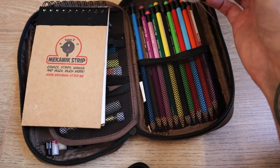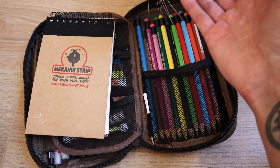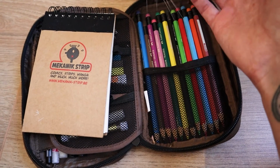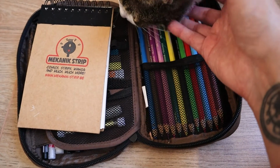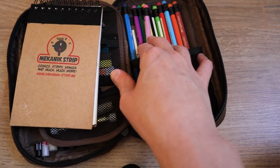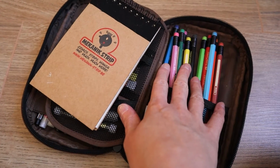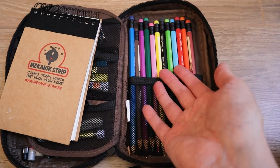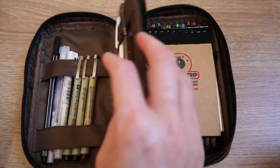But then I saw these and I believe we bought them on bol.com for around 13 euros, but I've seen them online for as low as just under 6 euros on the dreaded Amazon, the Dutch one. I did look into getting the actual Color Erase ones, but they're way, way, way more expensive and I have to buy them on Amazon and I've not actually used them, so I don't know if I even like them. So I figured I will just use up what I have and maybe see about getting a single Color Erase pencil at one point. But if I can get a pack of these for 6 whilst they're alright, there's no reason to spend like 26 on Color Erase ones.